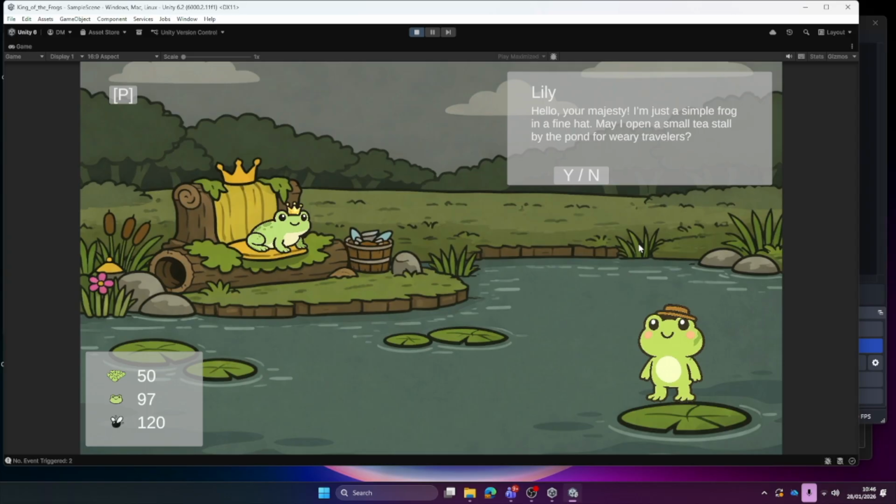Do you think I should trust Lily? Do we know anything about Lily? I like the hat, so. Yeah, it's a very trustable hat. I think the point I was trying to make is that we have no basis to make this decision at all. It's just a random decision. You open a tea shop, as you said. I can't think of any reason not to.